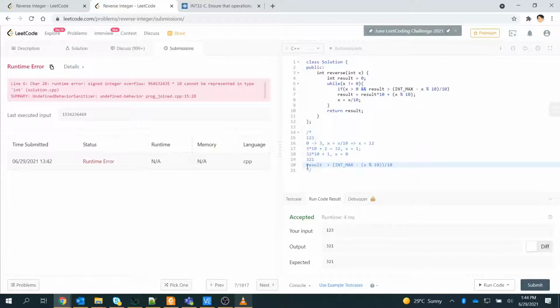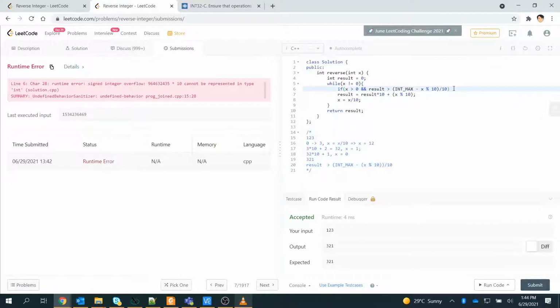So I rewrite the expression slightly differently so that I can easily check whether the operation will overflow.